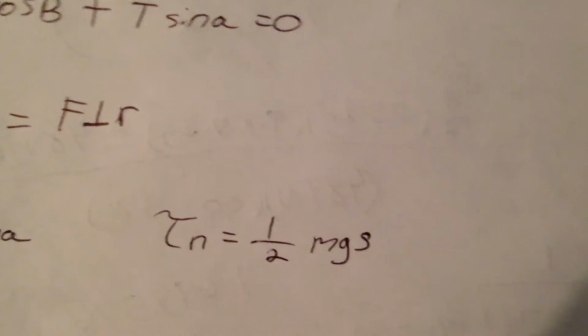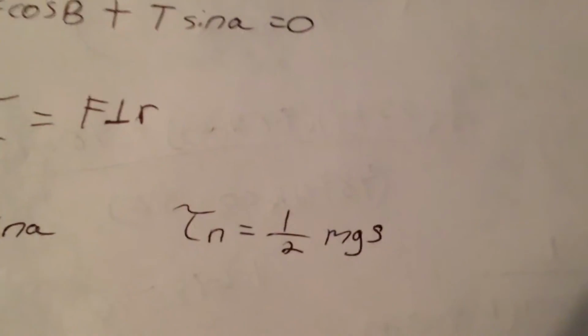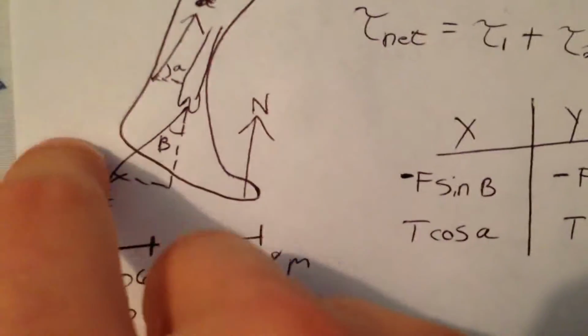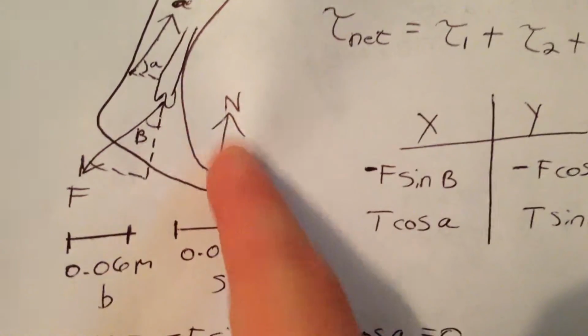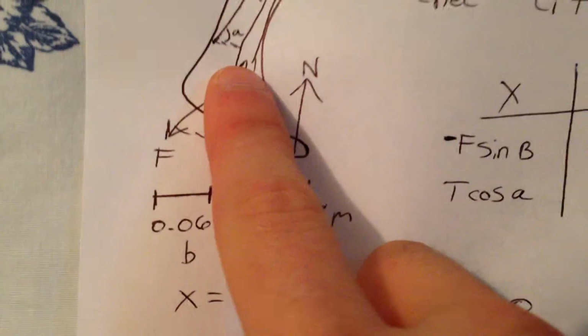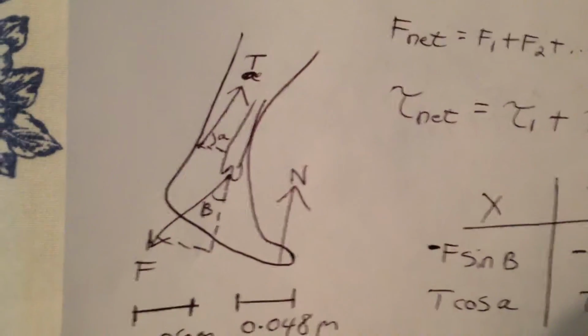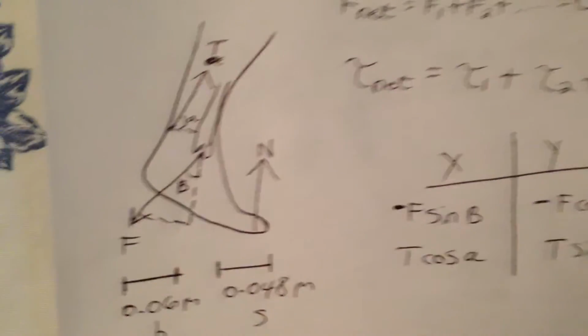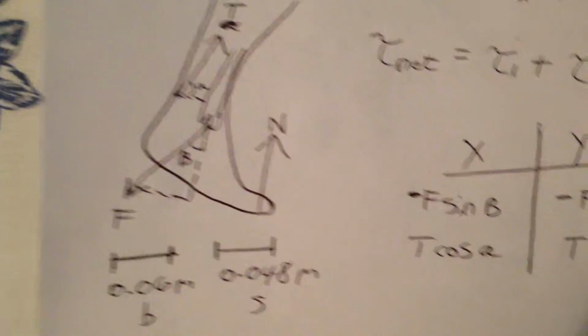Now, the normal force for the torque, a half mg, which is the perpendicular force. It's the perpendicular force because imagine a dotted line here, horizontal, it's up, it's perpendicular, and S represents this radius from the bone to the end of the foot, and that's 0.048. Also that torque is positive because it's coming outside of the plane of the paper, so it would be a positive torque.